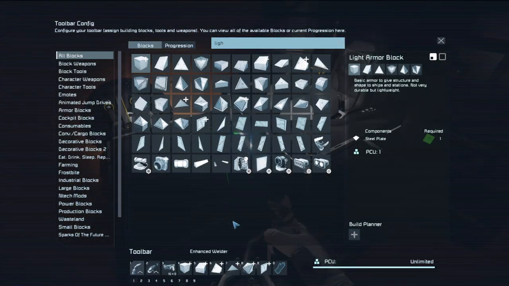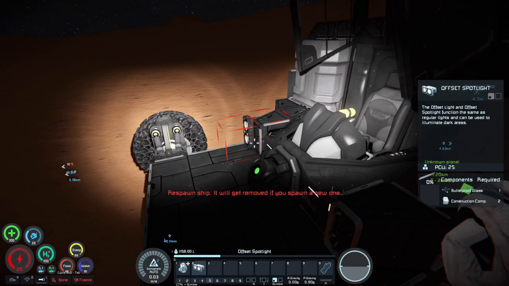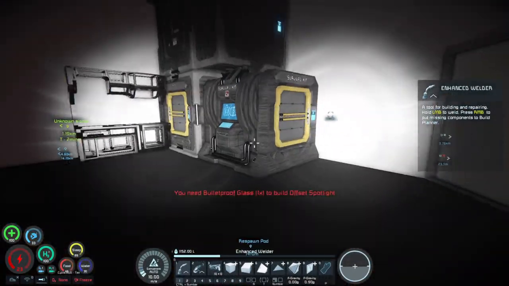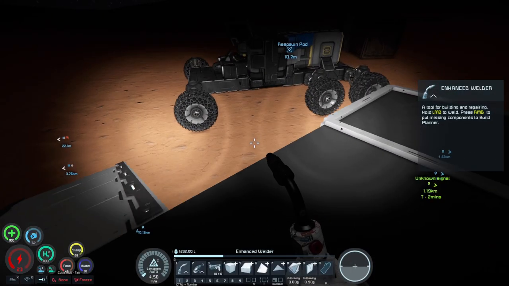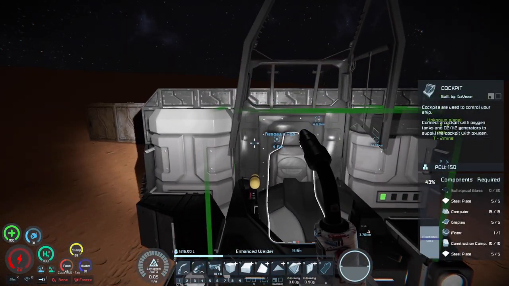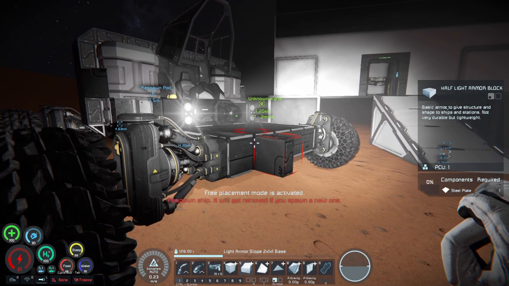And of course, we can add some lights. So probably offset lights, which does use the bulletproof glass. I believe it does. Yes, it does. Which we probably have a very limited amount of. 20. That's not too bad. Alright, and I think we can weld up, we need 30 for the cockpit, let's leave that alone. The front is not looking amazing, but we can always edit that somehow.